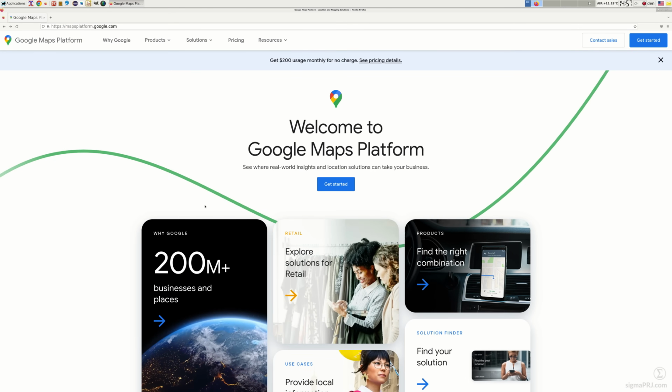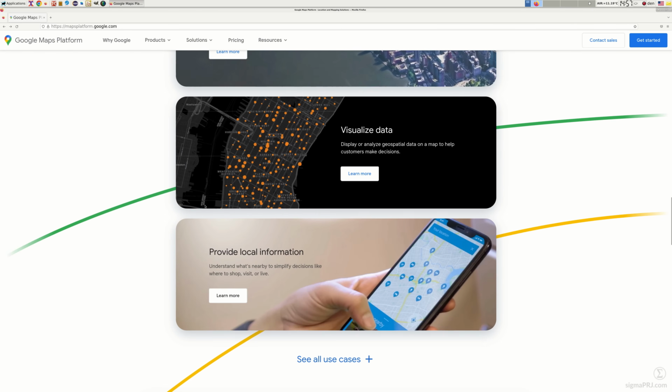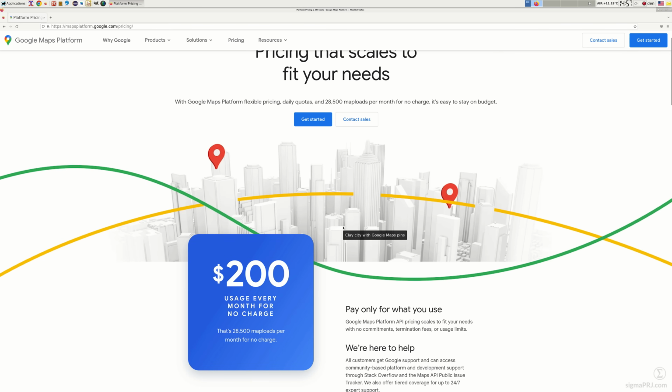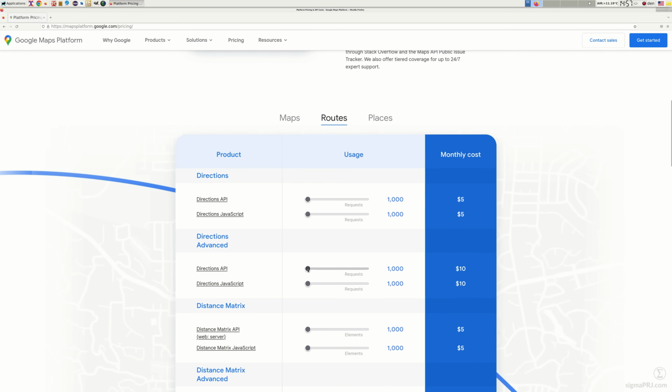Here I would like to start with the Google Maps platform overview. This will allow us to extract all necessary information about traffic jams on a specific road. Also, I would like to point out that there is a free usage threshold on these services. So it will come for free for you, as long as you are within the limit of $200 on your REST API queries. This way, if you try to get traffic jam conditions every 10 minutes, then you will have about 5,000 queries per month, which will be within the $200 free usage limit. I hope this promotion from Google will continue by the time you are watching this video.